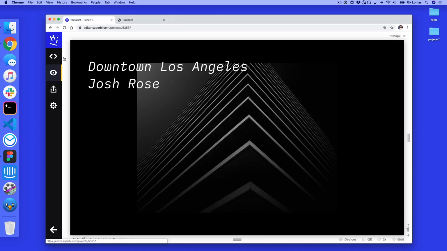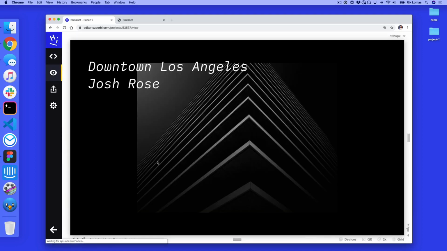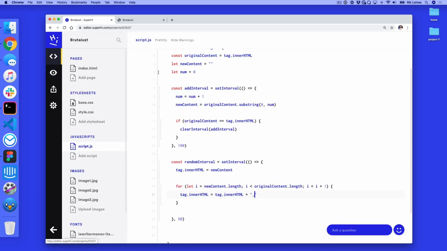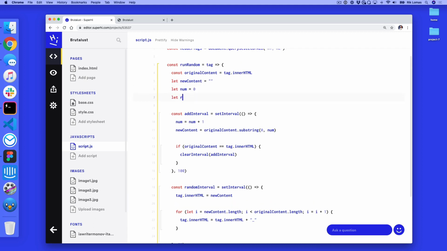How do we add randomness to this? At the moment, we've just got this underscore, or we could have it as a dot, for instance. So how do we actually fill this in with random letters? To do this, we need to make a list of random letters to pick from. So what I'm going to do is actually make something up here. So I'm going to say, roughly around here, what is our random list?